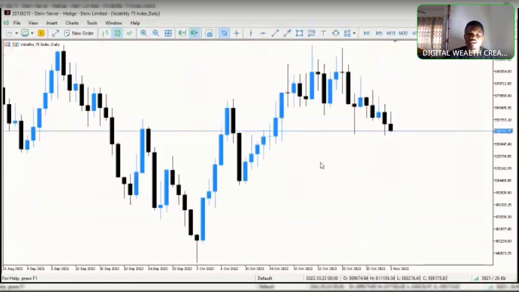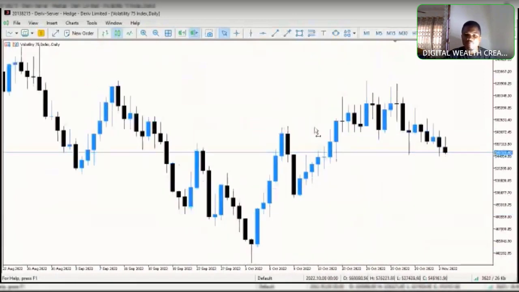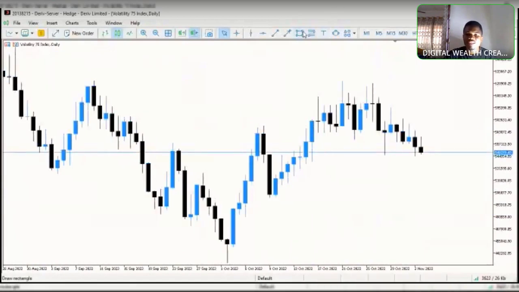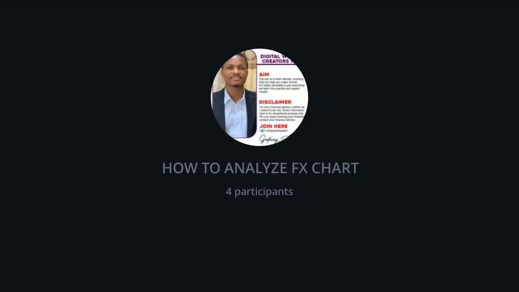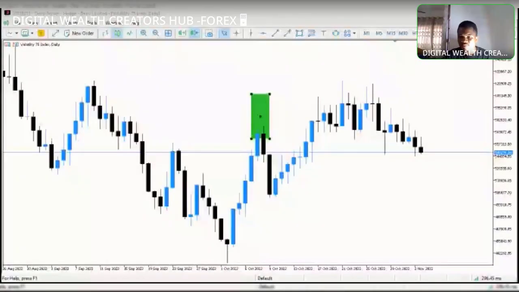Now if you look at the chart, the very first candlestick pattern that you're going to see over here is a tweezer top. Why is it a tweezer top? Can someone tell me? I think I'll just go and unmute the person right now. If you want to tell me, just wave your hand or whatsoever and I'll allow you to speak. Why is that one a tweezer top? Just ask to speak and I'll allow you.